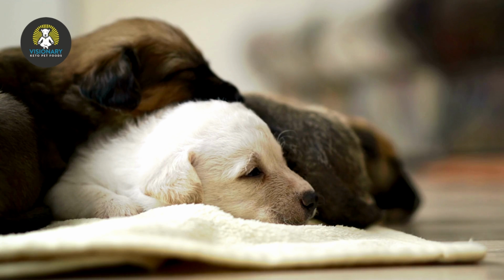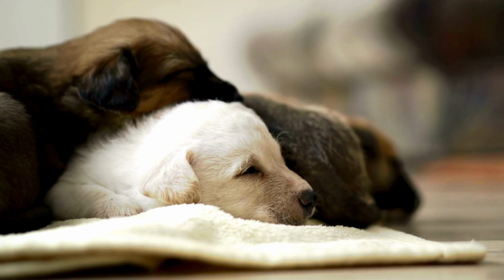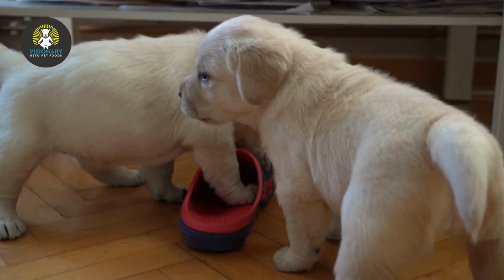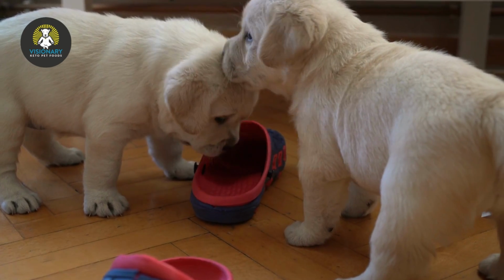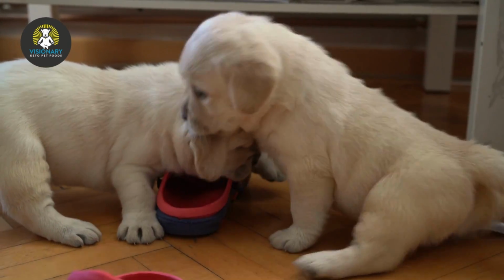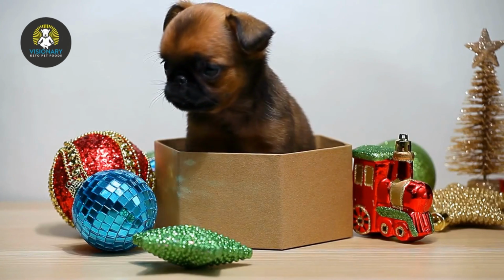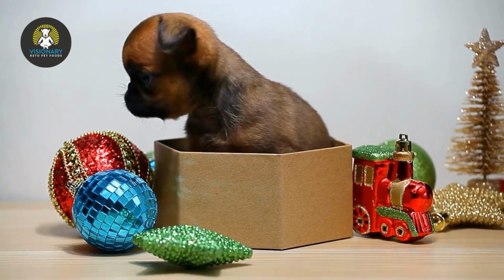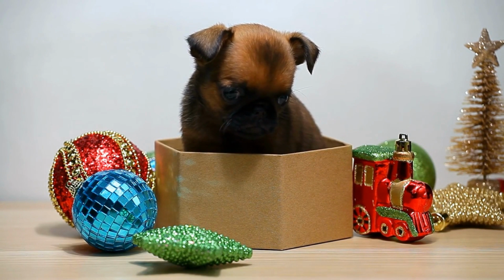Try to collect your pup in the morning. This will give them a whole day in their new home before bedtime. Let them explore each room in turn. Focus mainly on the room they'll spend most of their time, i.e. where their bed, crate, food, and water bowls are. Try not to fuss over your puppy too much during these initial moments. Give them plentiful space and time to explore.